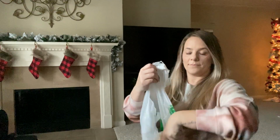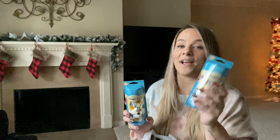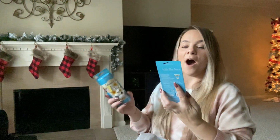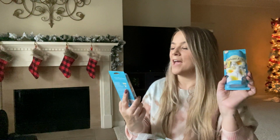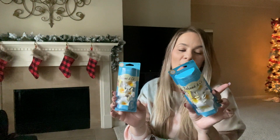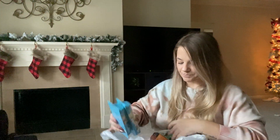Let's grab a bag. Y'all, I can't sing. Show that. That was Christmas. So they have new air fresheners. And y'all, I had this when I was 16 years old when I got my first car. They're the Hawaiian flowers like necklace that you put over the rear view mirror, but it has a scent by the Bahama company. I literally had this when I was 16 years old, and Dollar Tree has them. This is Aruba Blue Breeze. So I grabbed two of them because it was a throwback, and I was telling Kaya how I literally had this in my car, my first car ever. So I picked them up, had to, it was a throwback.